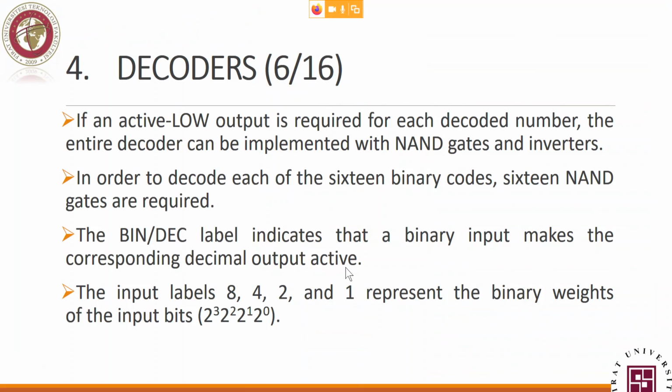Let's move a bit. How can we design a decoder with this kind of binary decimal? It's easy, or it depends on actually your application. I may give you a question based on this kind of binary to decimal converter, or 1 of 16, for example. So as we said, these are the ways: 2 to 0, 2 to 1, 2 to 2, 2 to 3. I don't want to explain them again. I just said all these details. Do not be puzzled by what I'm writing here in these slides, because I say them in my own words. I put them for you so that if you don't have the book, you just need to go through my slides. That will be enough for you.